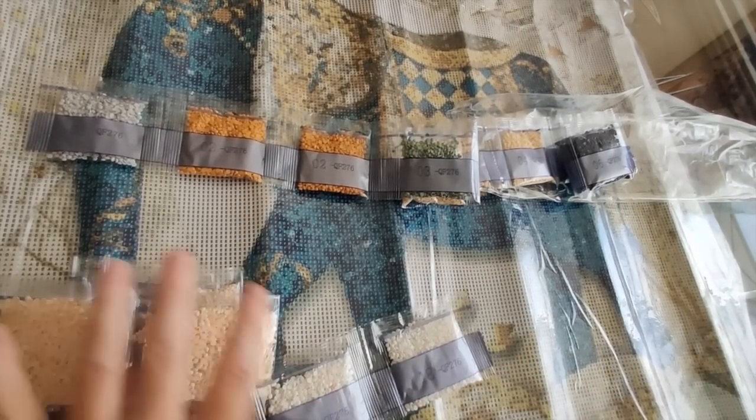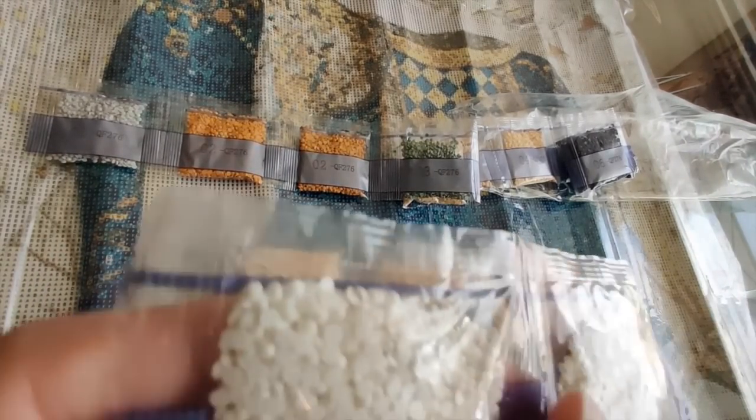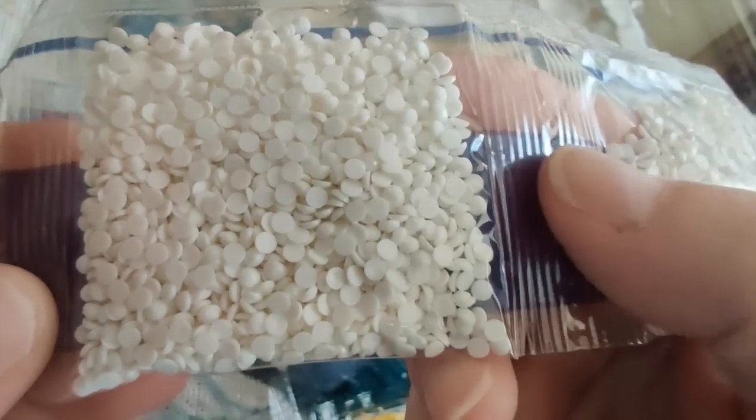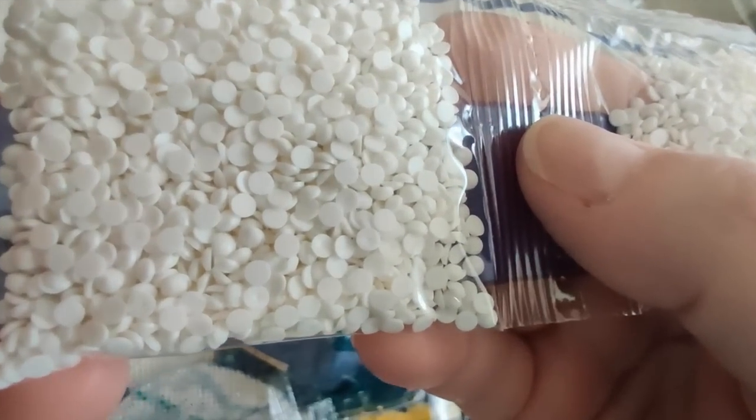Okay, let's take a look at the quality of the drills now, and we'll go fairly quickly. All right, that looks good.